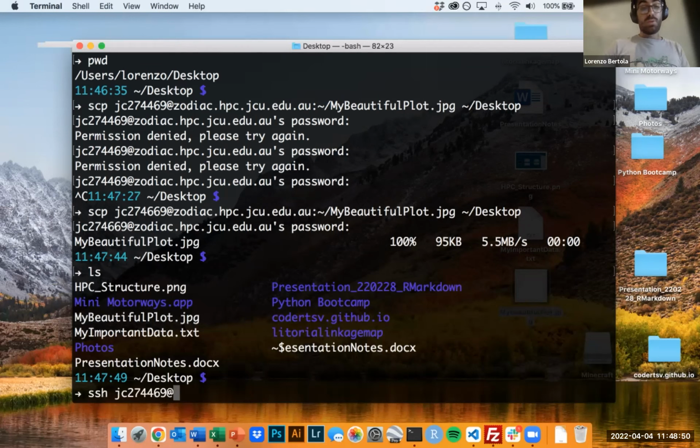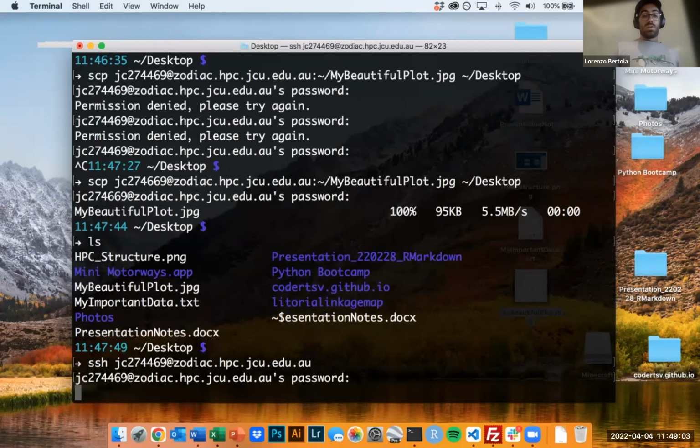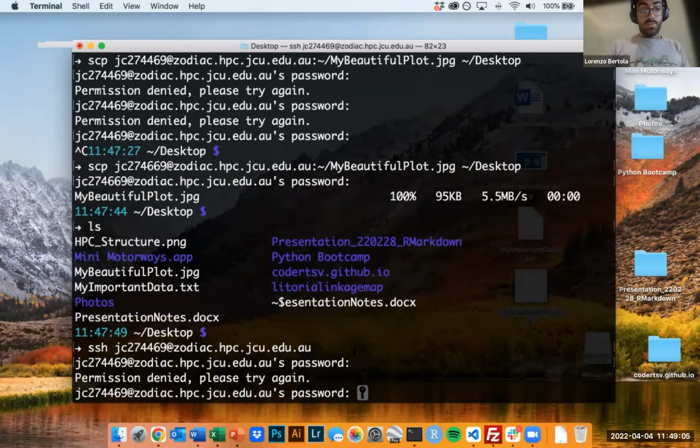So for the future, probably learn your IP address so you can transfer directly without having to log out of the HPC, because that's a bit cumbersome.